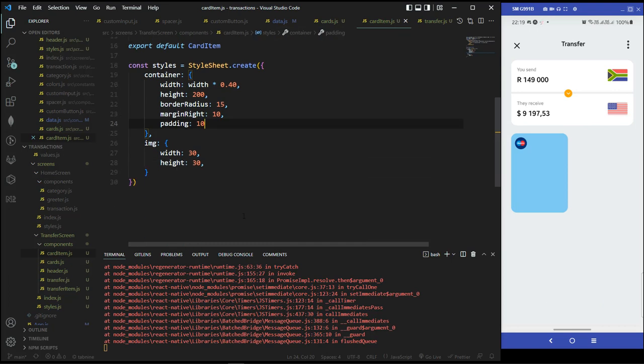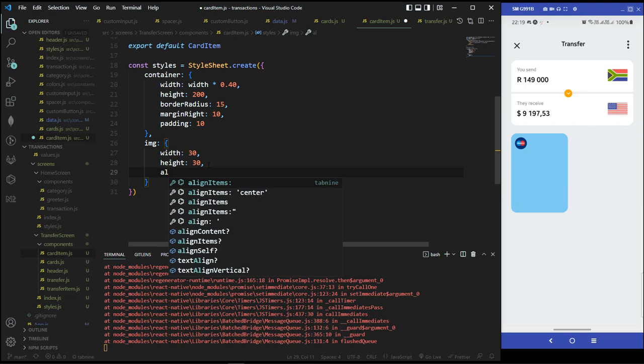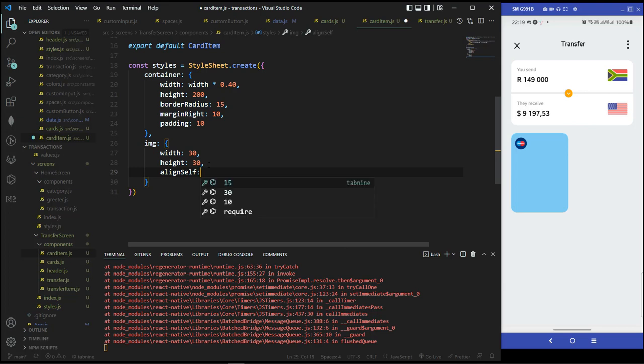And let me see if I can do align self, and flex end. Yep. Okay. Now we've got this.